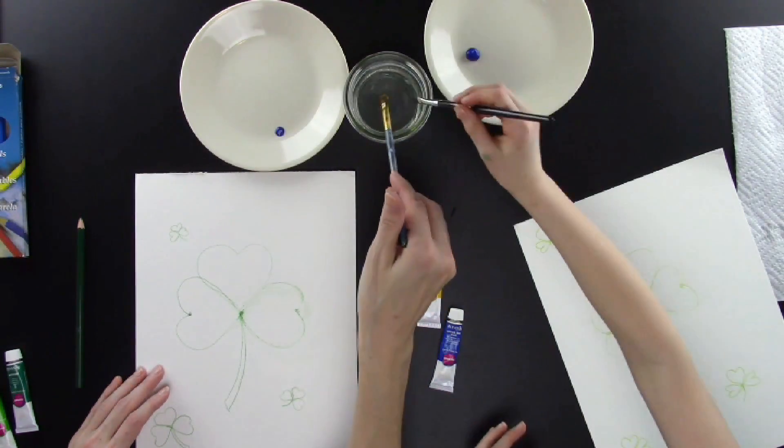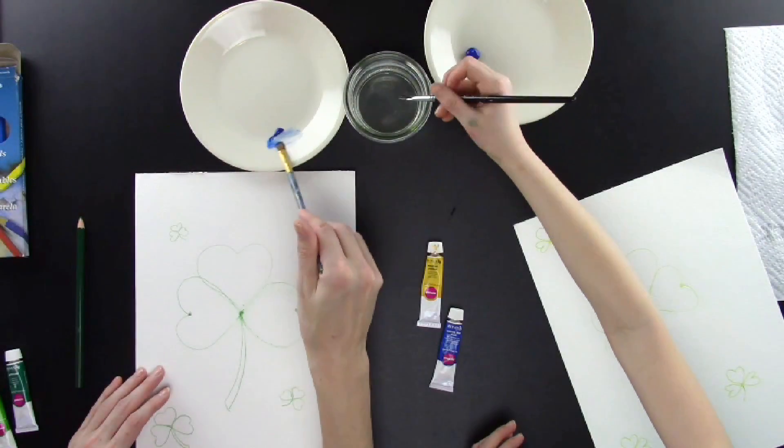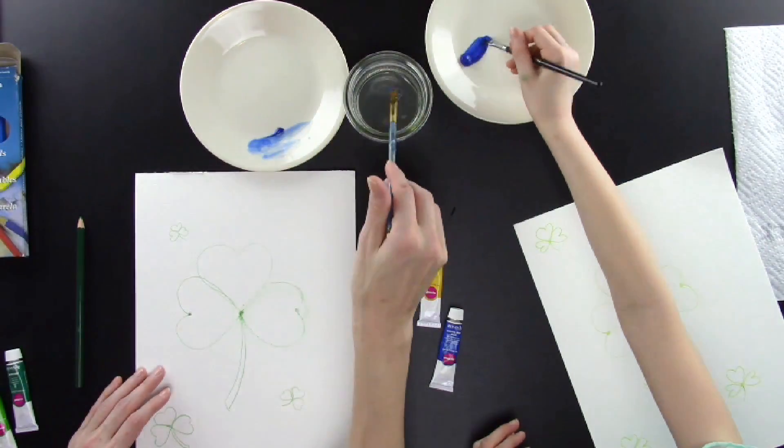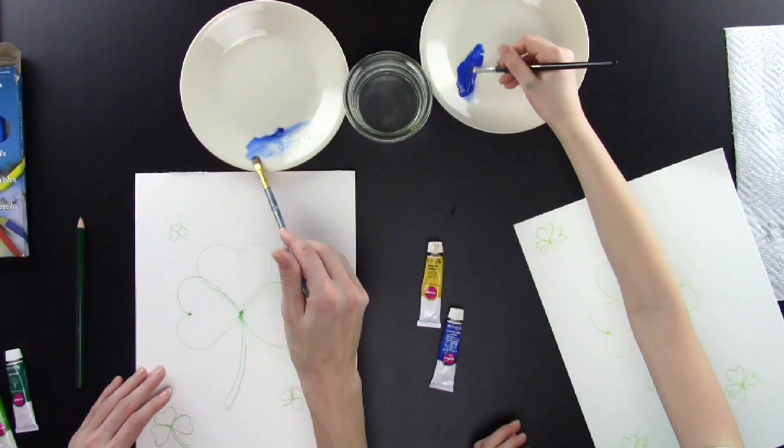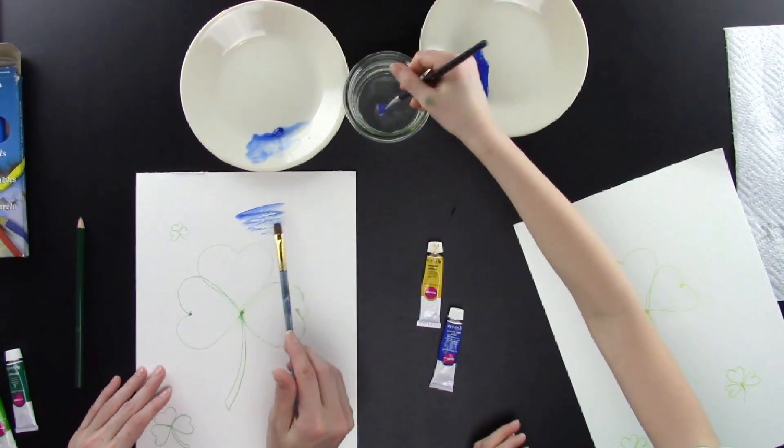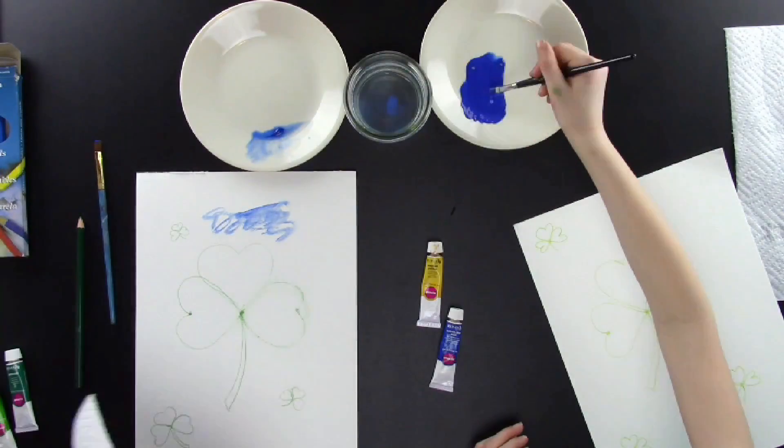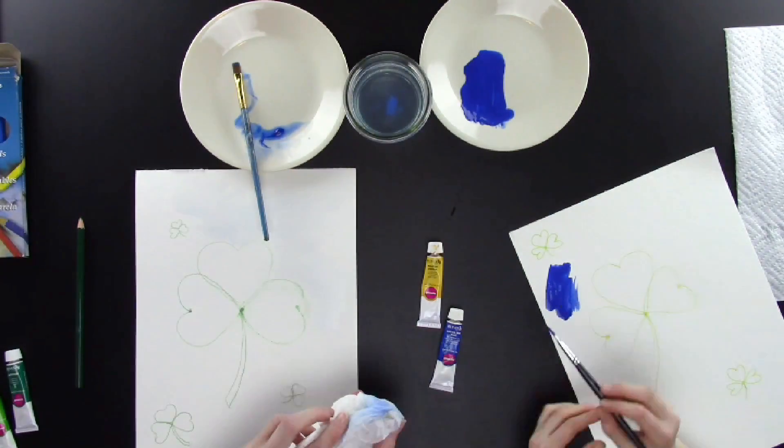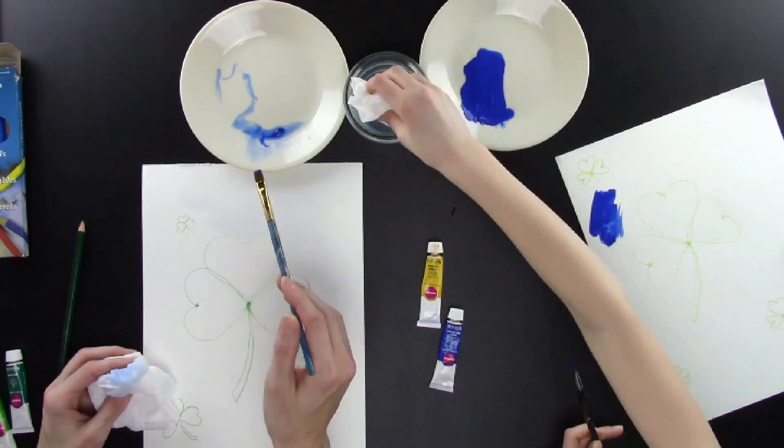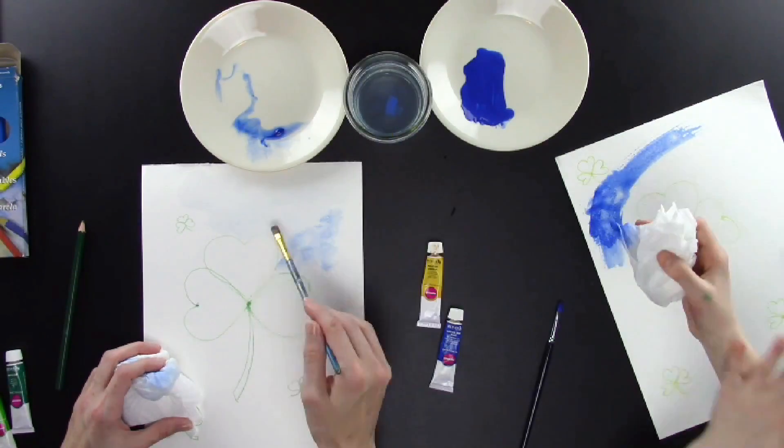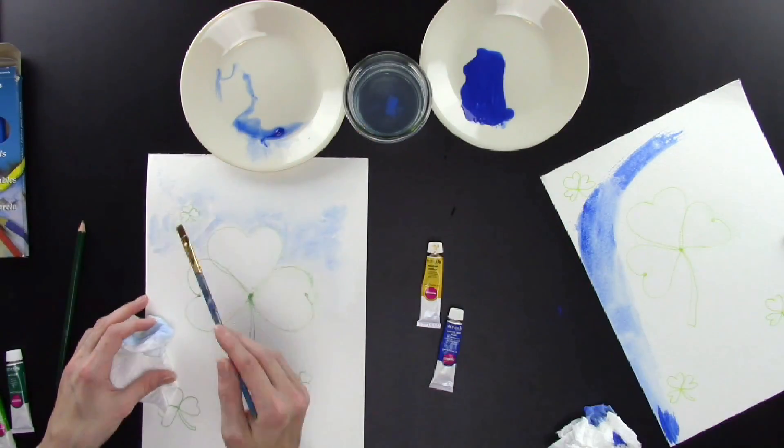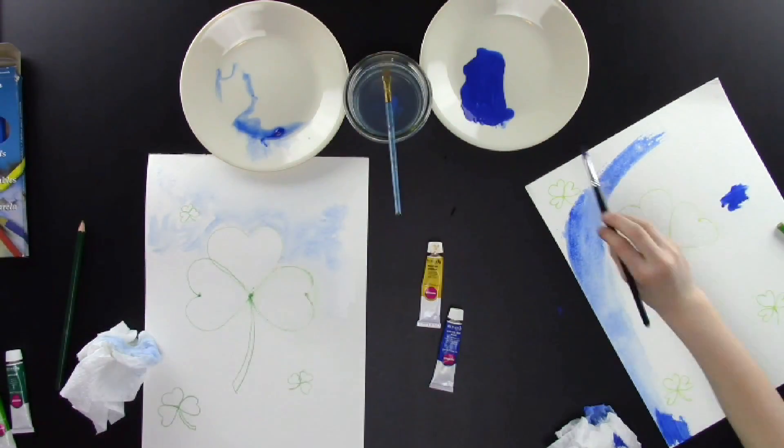The difference between the two is that gouache paint is more opaque. If you don't know what opaque means, that just means it's less translucent. It's not as see-through as watercolor paint, so you'll notice that it goes on very dark. We just have a little brush, so what we're going to do is dip our paper towel in the water and spread it all around so that it's lighter.